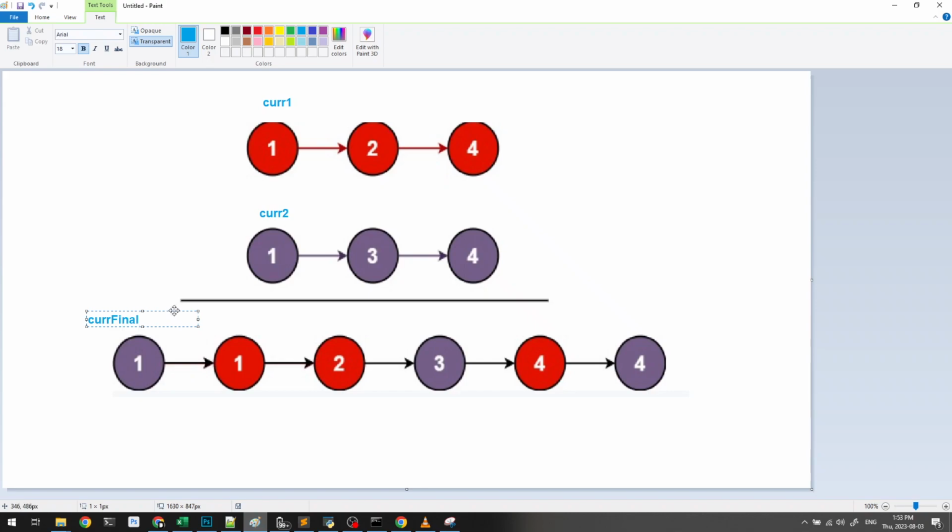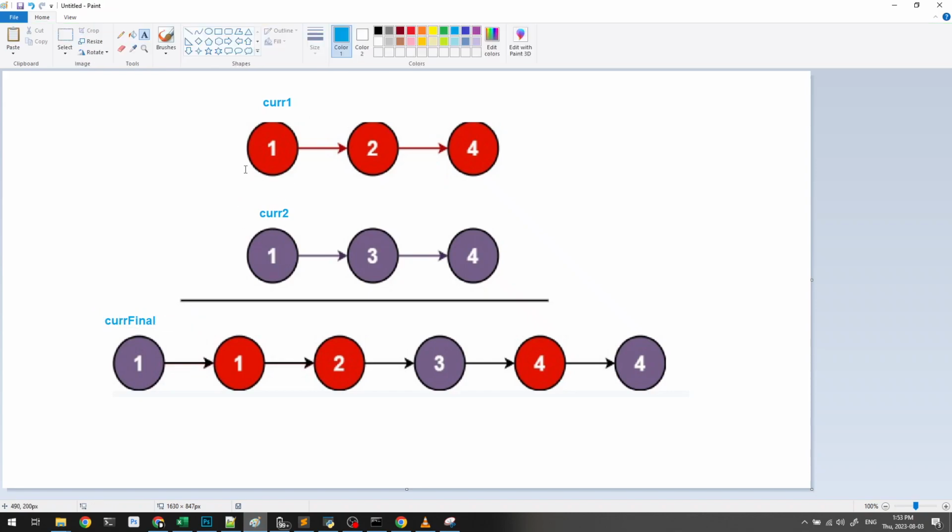Okay. So initially, what do we have? Well, initially, what do we want to set cur final to? Well, we don't know what we want to set it to just yet, right? Because we haven't done any calculation. So why not set cur final to something like, let's say we have another node here, and this node in the start can just be a temporary node, maybe a -1 or something. So let's just say this is a -1.